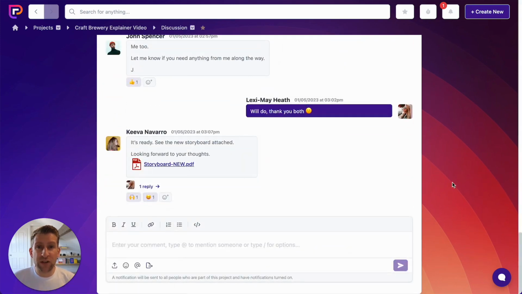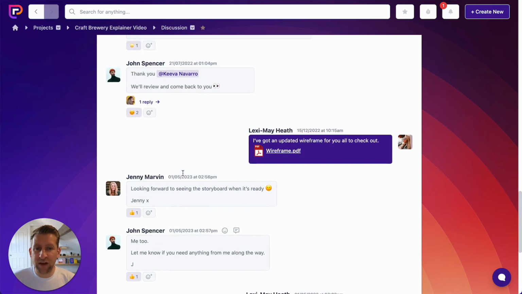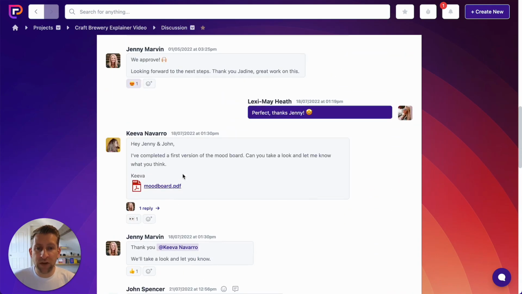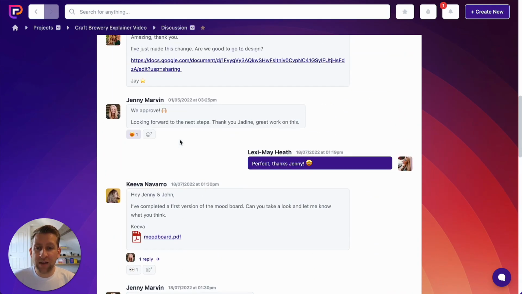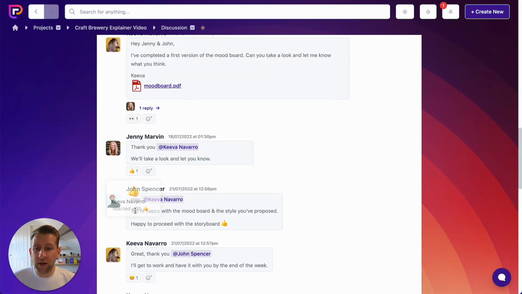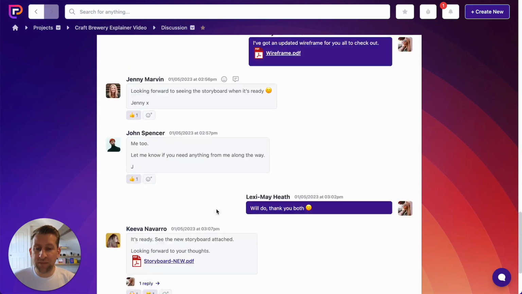So a discussion tool is a great way for everybody who's part of the project to chat, share files, communicate, and get work done effectively. And when you do comment, you'll see that your comments show on the right hand side in the account set primary color as the background, and other people's comments show with a grey background on the left hand side. So as you scroll through, you'll see your comments on the right hand side and any other people's comments, no matter who they are, on the left hand side.